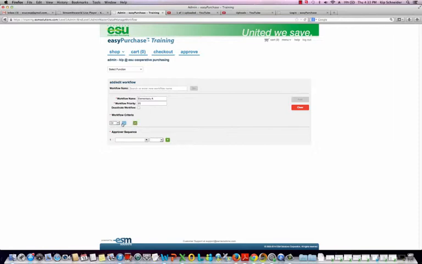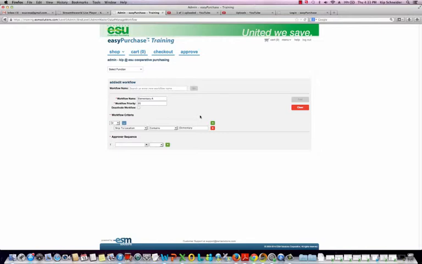Now what I can tell this now, if I click on this green button, is a ship to location that contains elementary. And be very careful when you're doing this, because you want to make sure that what you're putting in this field, if you're using the ship to location as your criteria, is the exact same name as your actual location in the add edit location field in a prior video.